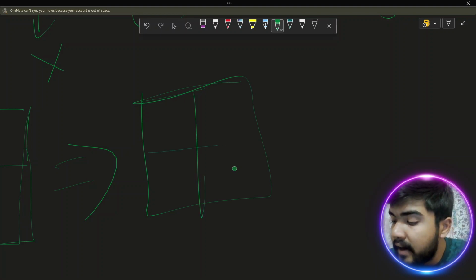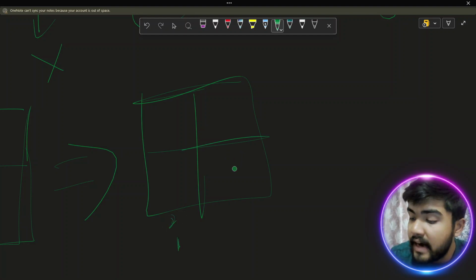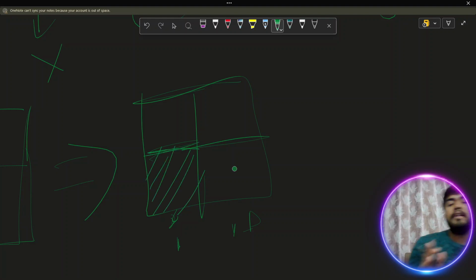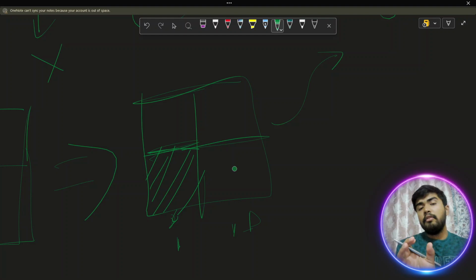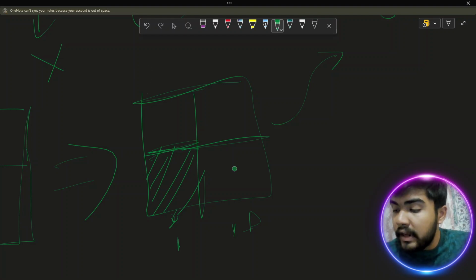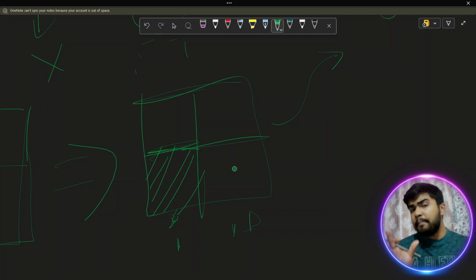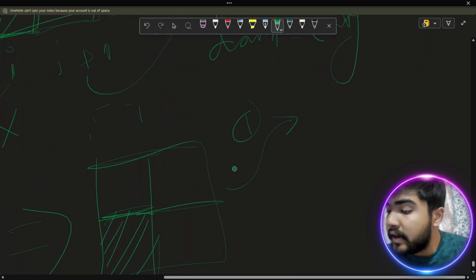If I am at the ith index, we obviously have to see what the i+1 configurations are. So every time I write, we will calculate i+1. For the ith index, suppose your down is filled but your up is empty. What configurations can we try to draw? Can I put a domino above vertically? No. If I put a domino, it goes out of boundary, so a vertical domino is not possible. Can I put a domino horizontally? Yes, I can. So in the first configuration, I am putting a domino horizontally.